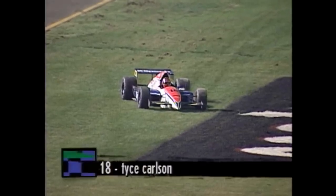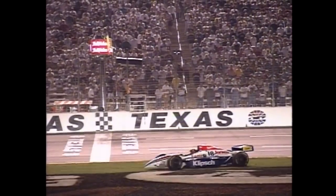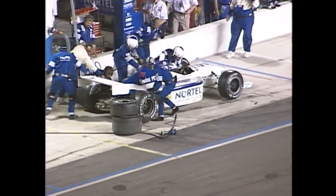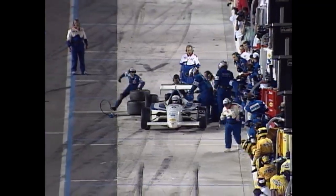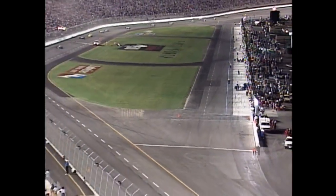So as they were ready to come back green, this happens in the back of the field before the start-finish line, and we're yellow again. Working at the back of Scott Goodyear's car in front of the left front. Something caught under there? They're yelling to get him out. They said, I don't care if the car's damaged, leave the pit lane. They do not want to lose a lap.